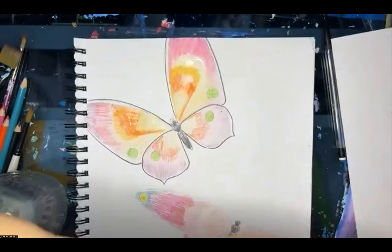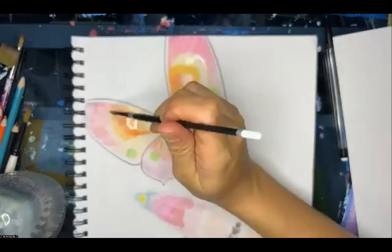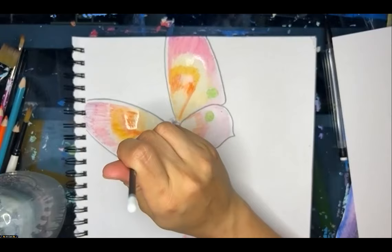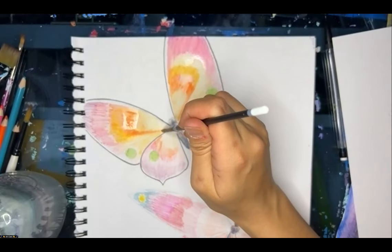Now, if you're still seeing some of those initial marks that make it look like a colored pencil, then that's great. It means that people can tell that you used watercolor pencils and you're embracing the medium. Now, I still don't know what I'm going to do for the background, but I'm really not going to sweat it.